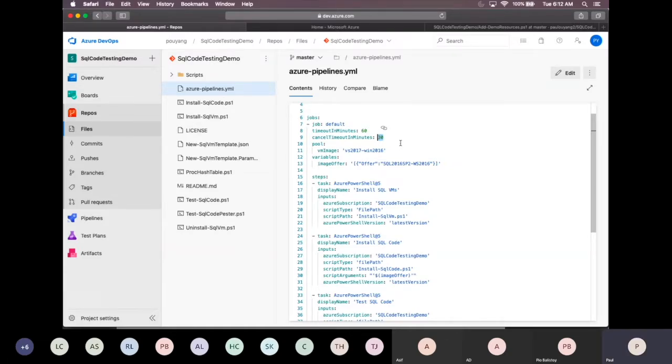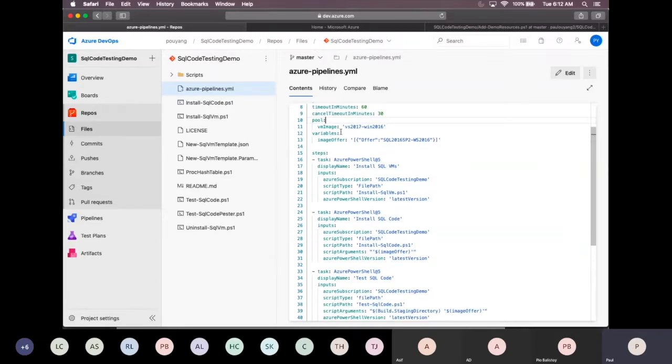So every time there's an error, it will remove all the resources from Azure, so we economize that way. And then the pool, in this case, this is my agent. On Azure DevOps, you can run agents on Linux or on Windows. In this case, I'm running on Windows. And I have a variable called image offer, which I pass between the tasks.